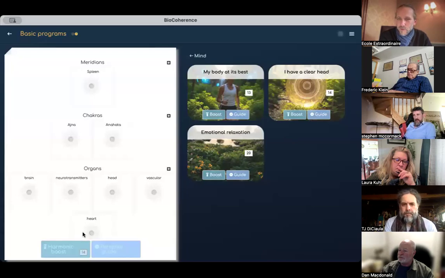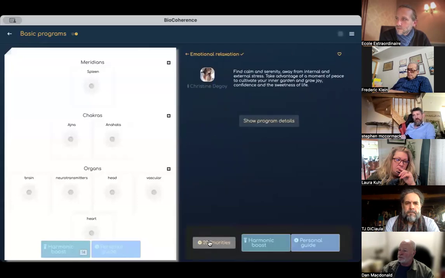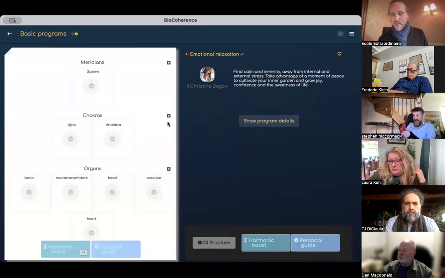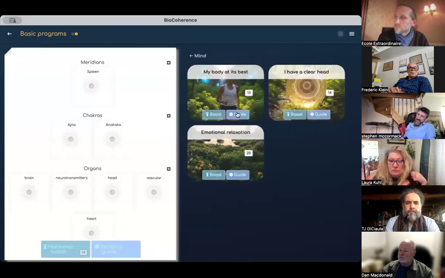If you are doing an analysis and you say, oh, I know exactly the set of priorities you need, you can use the priorities of the customer and just add this one in one click to their priorities and just enrich their programs with this one. So it's very powerful, in fact, to be able to add a set of elements that will be added to the harmonic boosts and added to the meditations in just one click by taking them from the library.